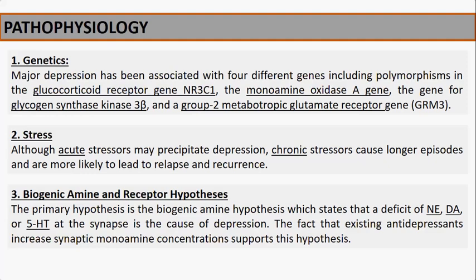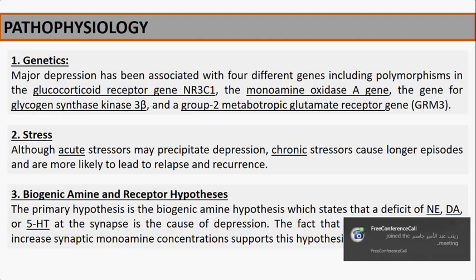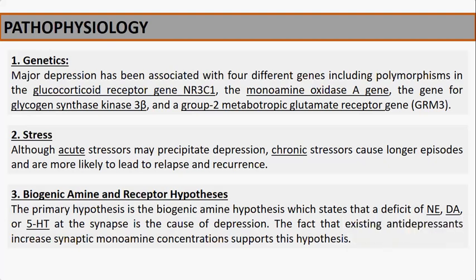لما سووا molecular studies حتى يشوفون شنو هي الجينز اللي هي مسؤولة عن تطور هذا disease عند الأشخاص. So they have found 4 different genes that are responsible for the development of, or related in some way to, the pathophysiologic features of this disease. So including polymorphism in the glucocorticoid receptor gene. هذه أول جين إنه يصير بها polymorphism يعني يقصد إنه الجين موجودة more than one variant أكثر من variant واحدة تكون موجودة.